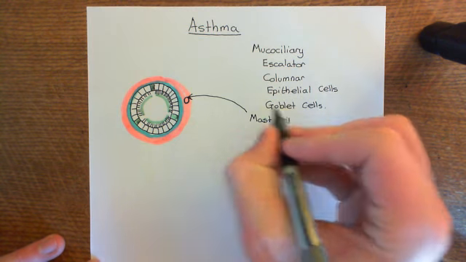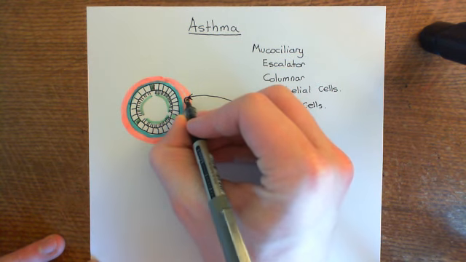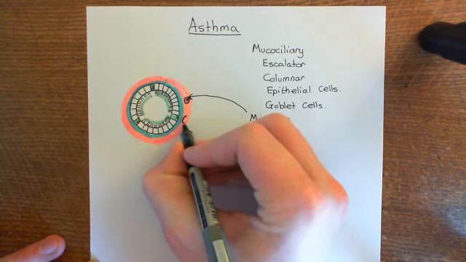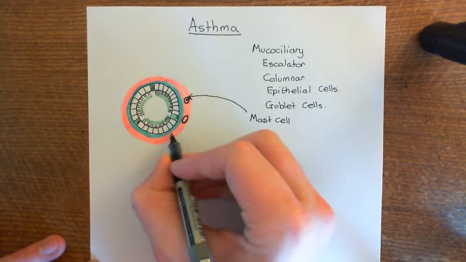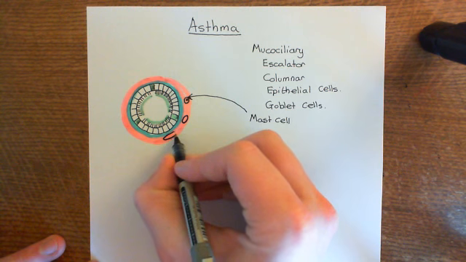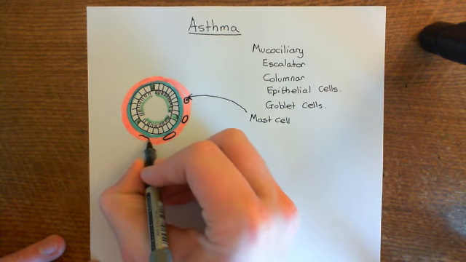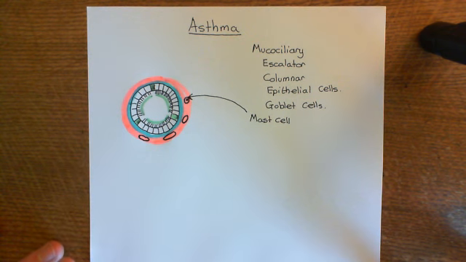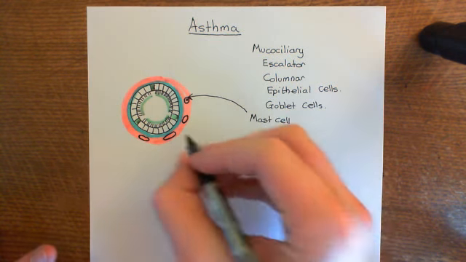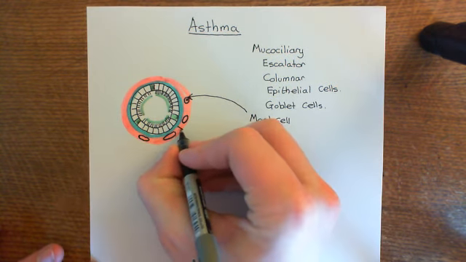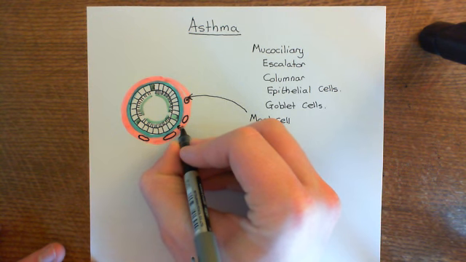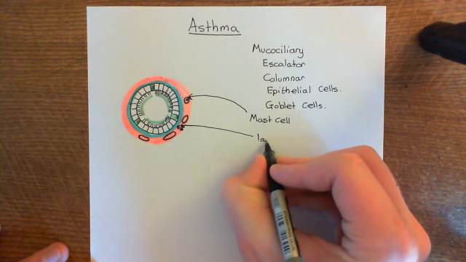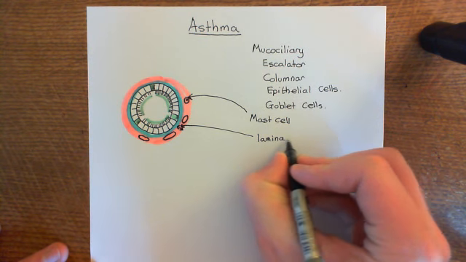Okay, and we'll also have some blood vessels on here. So I'll give that a nucleus so it's distinguishable as a cell. And then let's put some blood vessels here. And that's why I needed to do something to distinguish that as a cell, because these look like cells as well. Okay, and these will represent the blood vessels that are in the lamina propria. So this entire layer here of connective tissue underneath the basement membrane, like so, is known as the lamina propria.